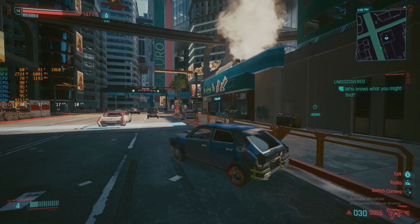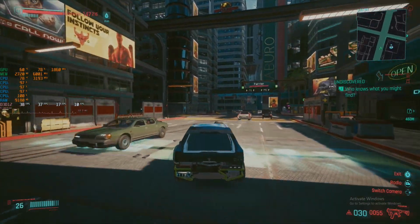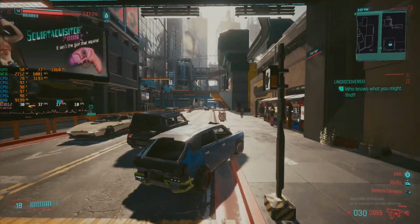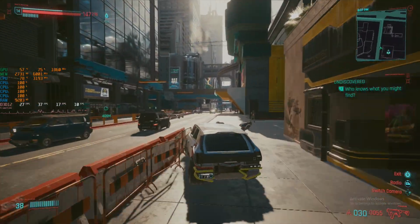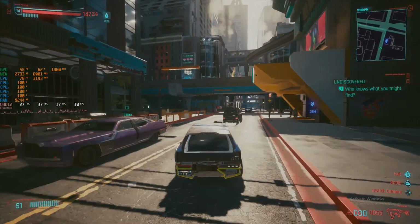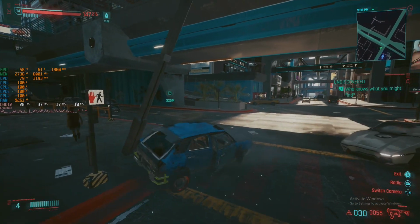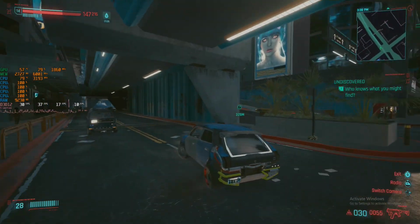Last up, and yes, I just had to test it, Cyberpunk. This was like offering the little i5 up for ritual sacrifice. It did start and load the game fine, and when you were on missions and not driving around Night City, you could maybe get away with it, but driving around Night City, it just tanked to the mid-20s.